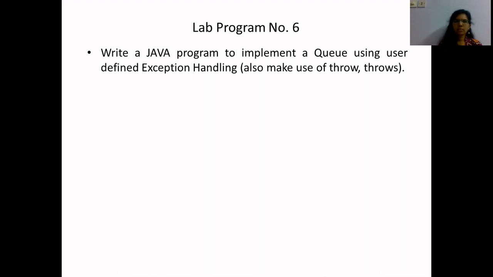Write a Java program to implement a queue using user-defined exception handling and also make use of the throws keyword in Java. So the requirement is we have to have our own exception handling mechanism. The program should have the exception handling class and also make use of the throw and throws keywords in Java.